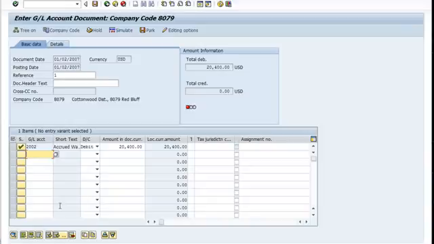Typically you're only going to have the current period open. In this case it would be September or October 2010. But for education purposes, this system is open pretty wide up so that we can post to periods in the past as well. So keep that in mind. Make sure you're posting to the appropriate January period in 2007 for your journal entries.